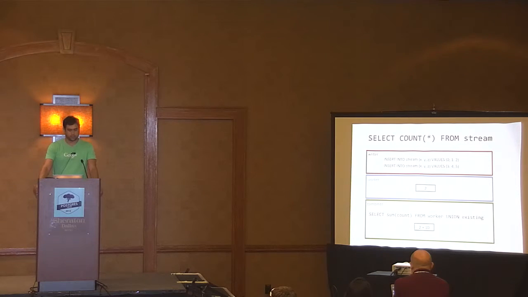And this is where most of the interesting work happens. The worker query and the combiner query are both variants of the root query, count star from stream here. And you see the combiner query is actually summing whatever's coming out of the worker with whatever is on disk. That's how these things are incrementally updated over time. That's how it's merged in. Everything the combiner produces is written out to the actual table, what we call a materialization table, and it writes these updates out as fast as possible.